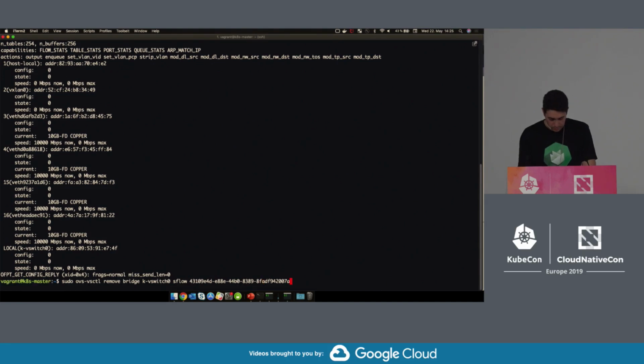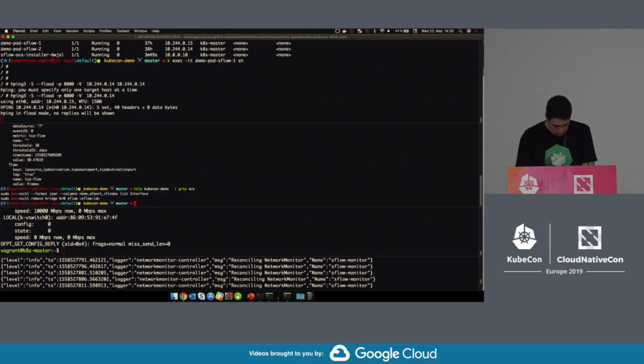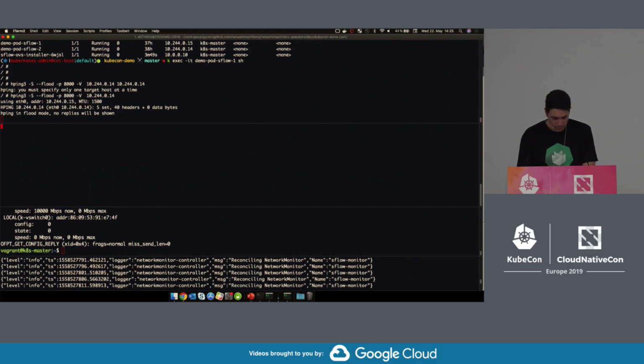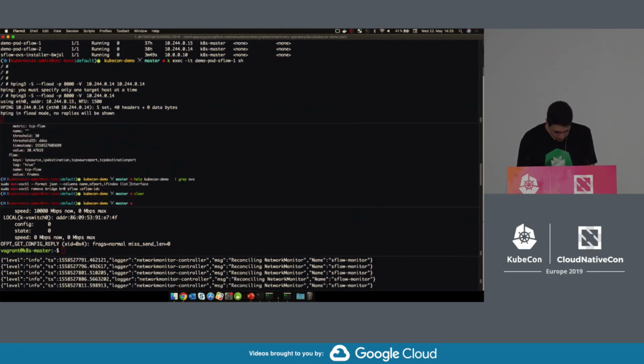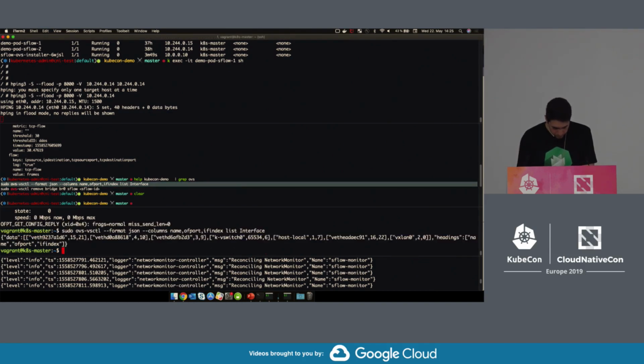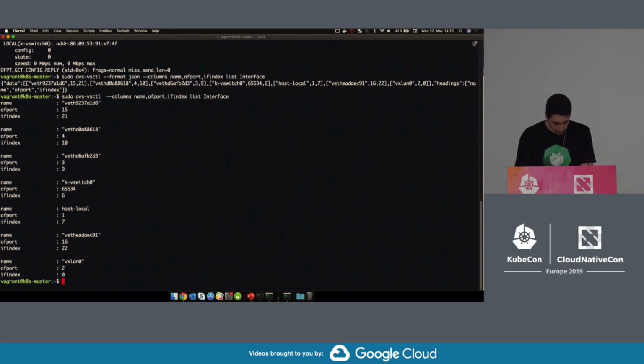So I can basically use another nice command to tell me the mapping that is happening between the interface index that is given by SNMP and the OpenFlow port. So, oh, that didn't copy. I run that. Let me have it in a clear way. Instead of JSON, let's have it in normal text. So I can see now the interface index 7 is living on OpenFlow port number 1.